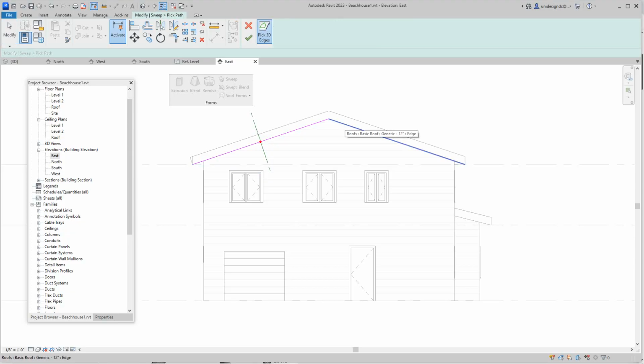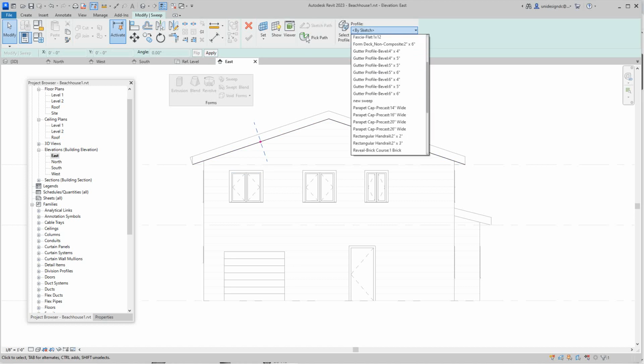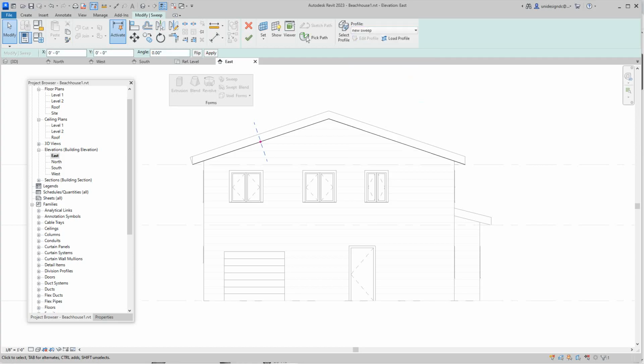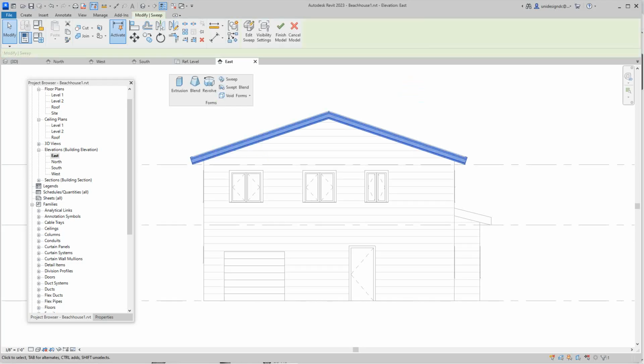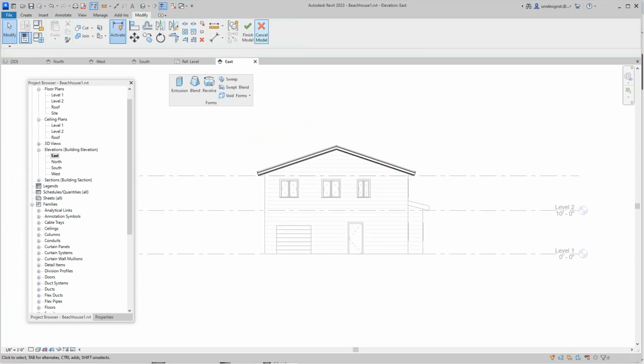Here, here. Finish it. And we're going to rotate, going to grab our sweep here. The new sweep we created. We're going to rotate it 90. Here. Finish. So that's how you do the sweep using model lines.